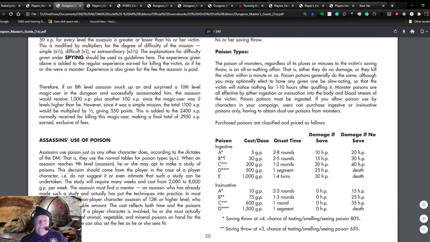So the ingestive poisons, types A through E, you have the cost per dose, the onset time, how long it takes, the damage if you save, and the damage if you don't save. So now you're getting into a little bit of variable damage, but notice there are some of these like D and E, and they tend to be really expensive too. Onset time and the damage if they don't save, death.